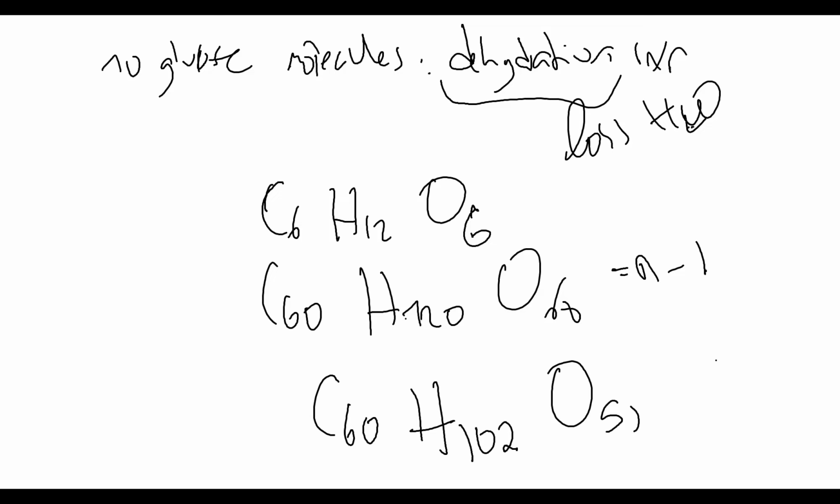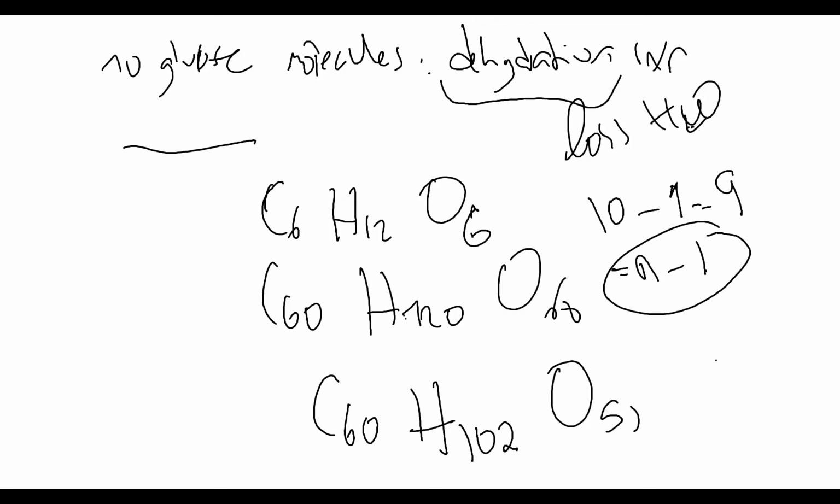But we said N minus 1 is the loss. So there are 10 glucose, meaning 10 minus 1 equals 9. So we lost 9 H2O and not 10 H2O. Why? Because if we try to draw it, let's try to draw 10 glucose molecules. Glucose molecule, glucose molecule, glucose, glucose, glucose. 1, 2, 3, 4, 5, 6, 7, 8, 9, 10.